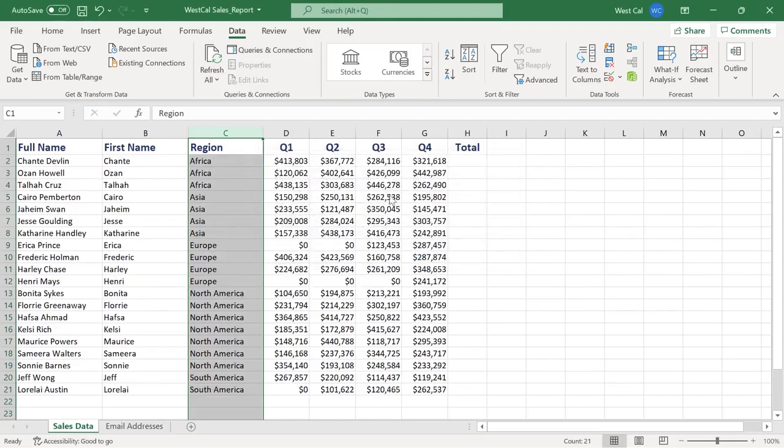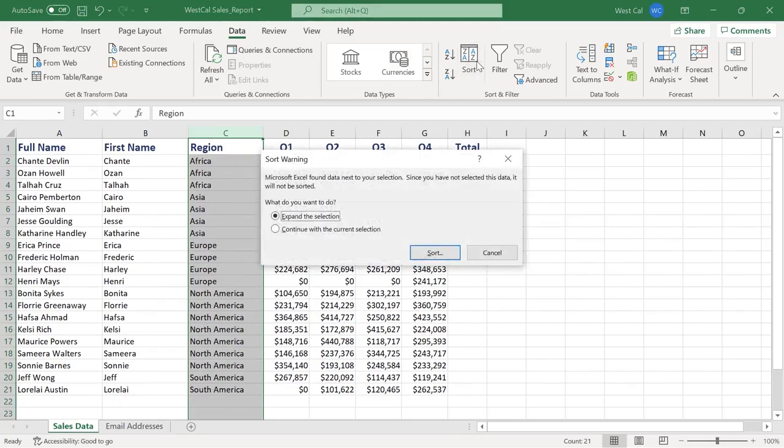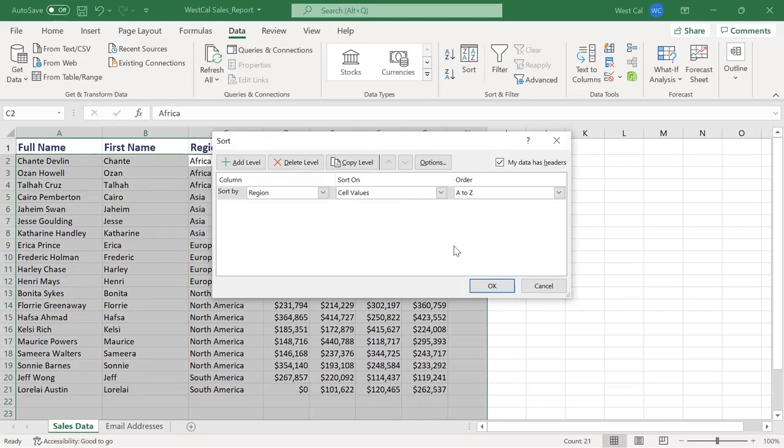For more options and control in sorting your data, you can click the Data tab and then Sort to open the Sort dialog box. Where your data contains column headers or titles, you can select the My Data Has Headers checkbox. You should note that if you don't check this box and you do have headings in your data, they will be sorted along with everything else. This will allow you to select the Sort By columns by the column header rather than the column letter.